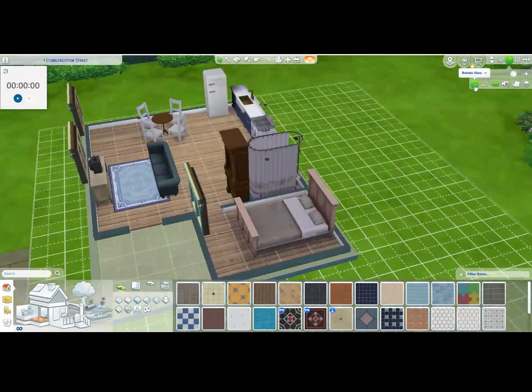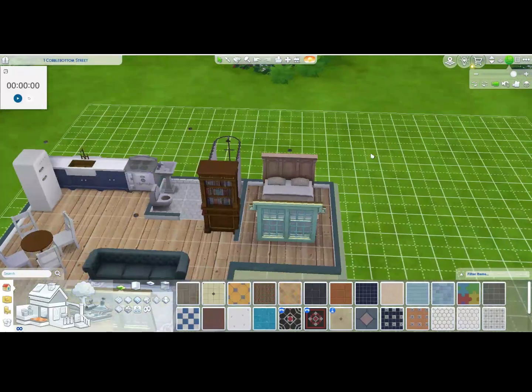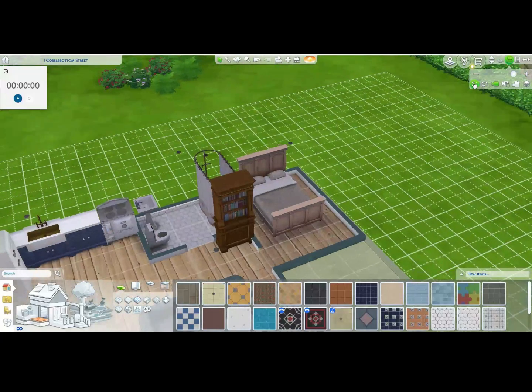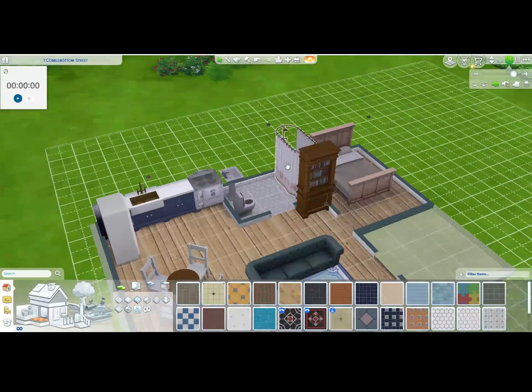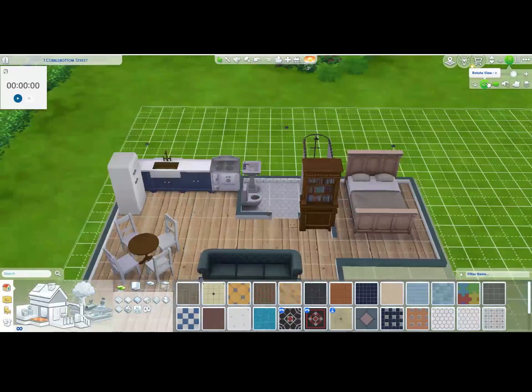I know if you've only ever played the older Sims games, you'd be like, Jay, that's not going to work. But in the Sims 4, your Sim can walk on a half tile, so they will be able to access both sides of that bed. So we've got our shower, tub, toilet, so they can take care of their hygiene and their bladder needs. We have a functional kitchen.